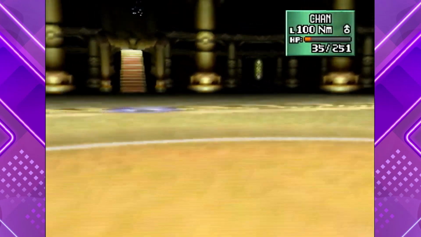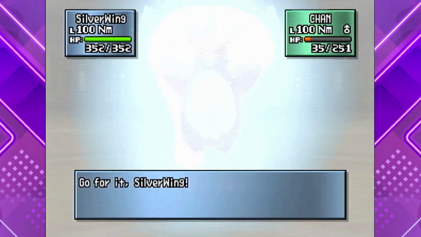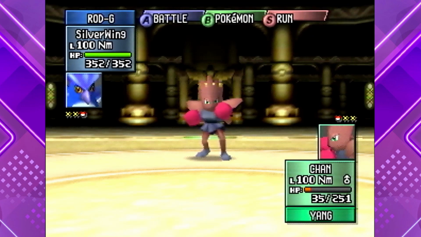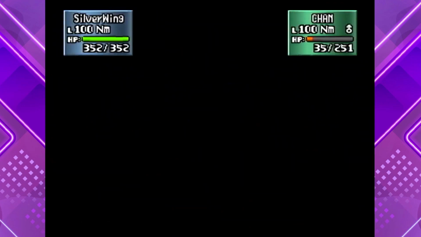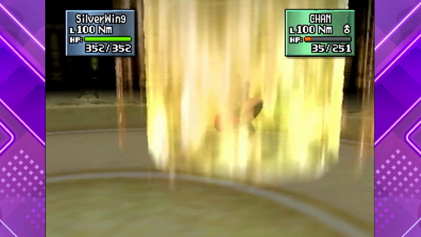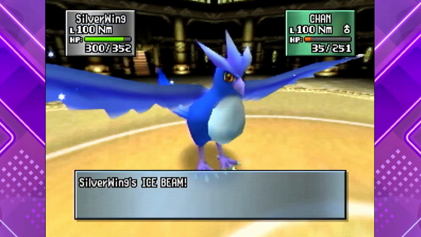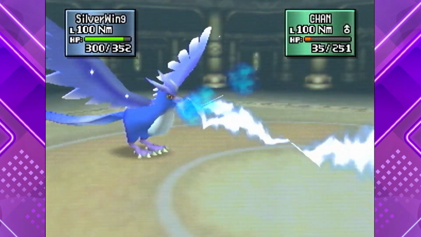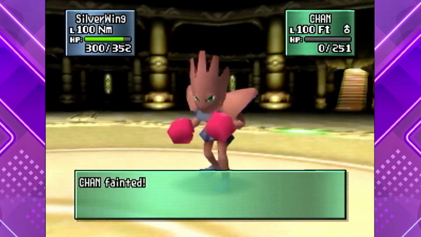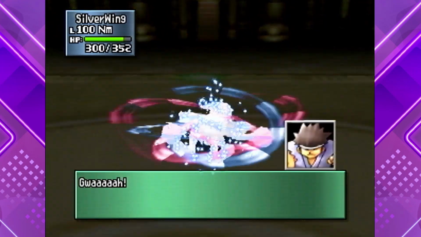All right, Silverwing. You got a Silverwing, the Articuno. Look at Silverwing. Just look amazing. I'll just Ice Beam you. See what you think about that. You're gonna Mach Punch. All right. I mean, Mach Punch is basically just a fighting version of Quick Attack. So yeah. Get Ice Beamed. Down goes Hitmonlee. Chan.